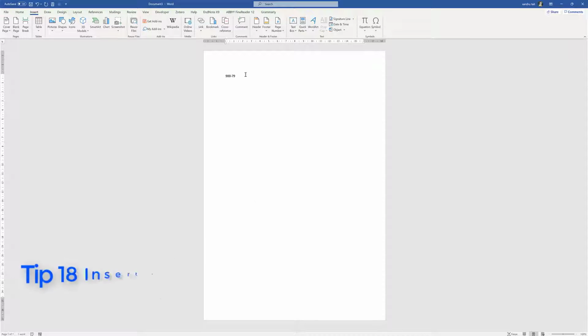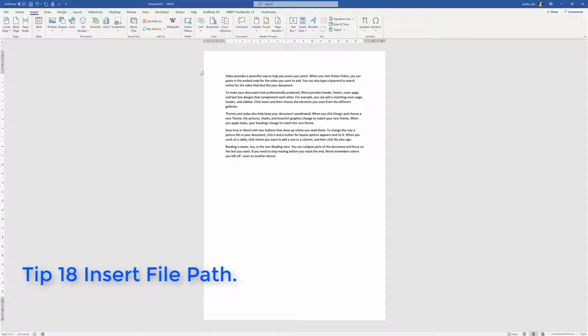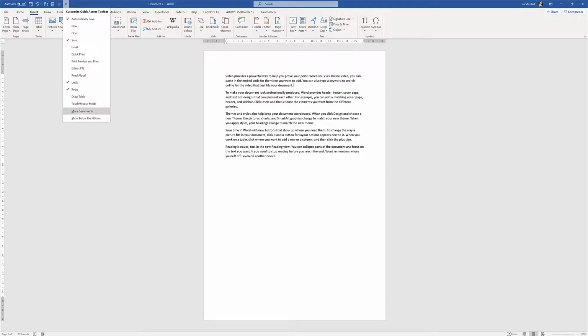Now another good option, let me show you this quickly. So again, I'm going to put some code in there, put some text. There's an option here called Insert File Path. Now if you're using multiple documents and building your essay, assignment or work, you want to know the original path and where it's from. So we need to access that, come to the top, select More Commands.